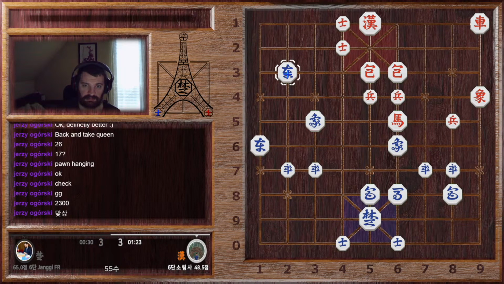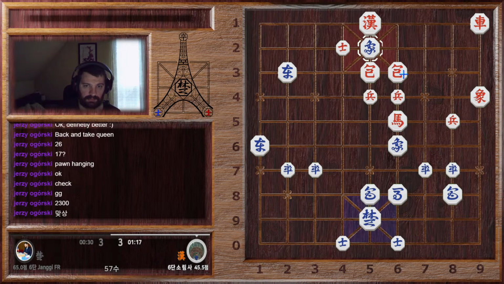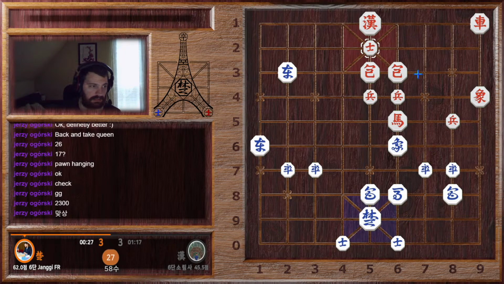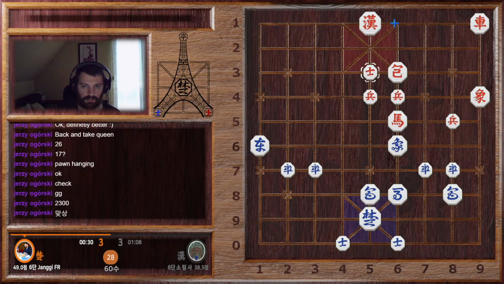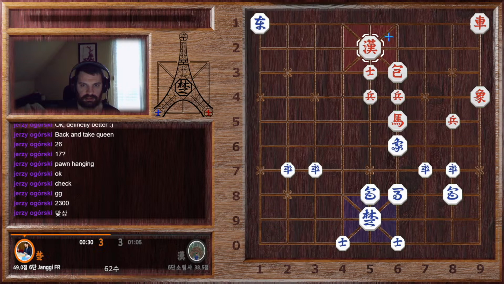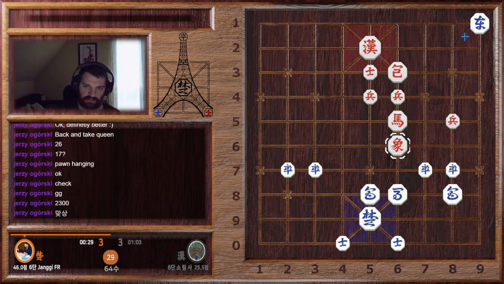Okay, let's see on that. I take, he takes, and I get the rook. Because if I check directly, he uses the guard to jump, so you just remove the defender and it's okay. Yes. Check. Right. Okay, we lost that guy in the process.